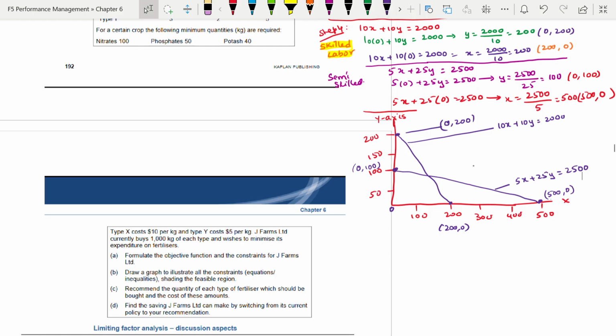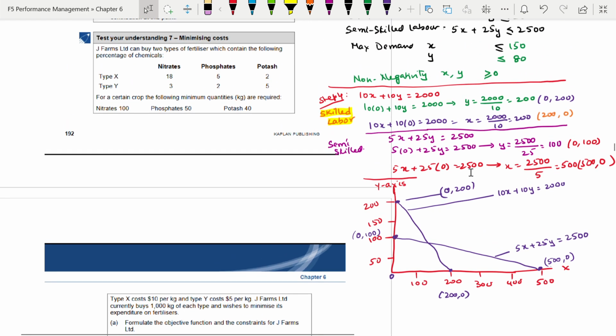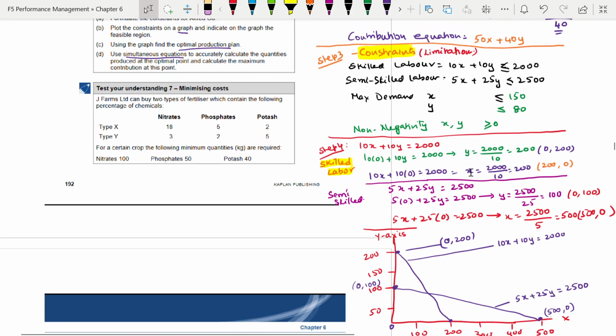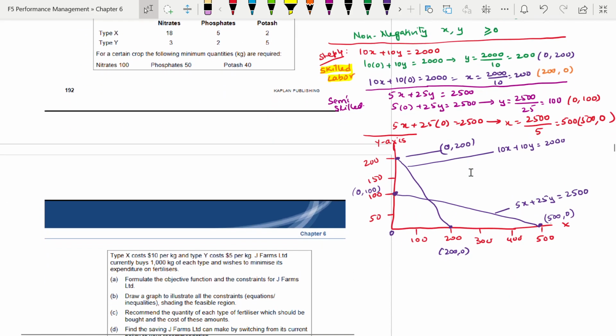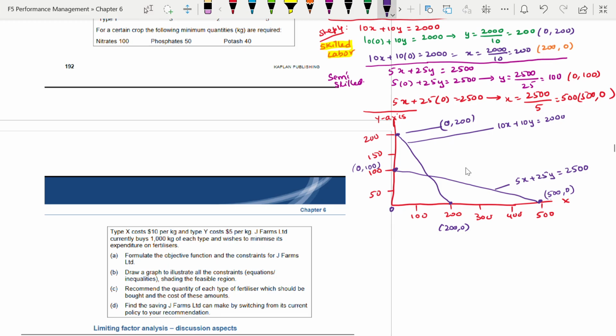Okay, 5x. Now you have taken the two constraints. Another two constraints are there for us. What are the two constraints? The two constraints are: x is 150. X is 150 means somewhere here. This is with respect to x. Put one straight line here. It will go up and up, there is no limit. It goes straight.